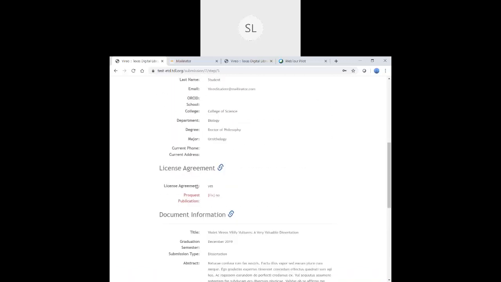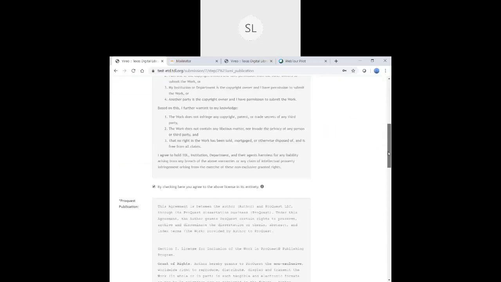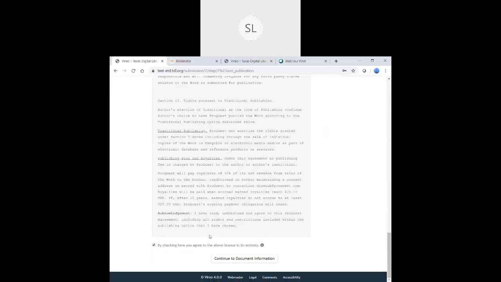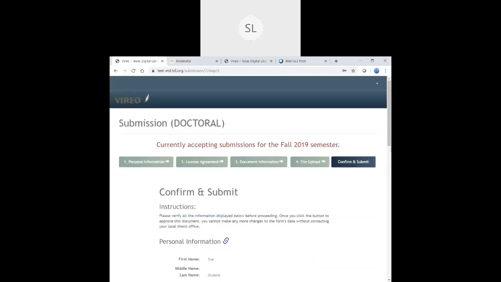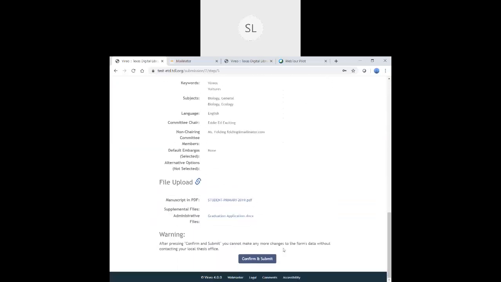So I need to go back really quickly and agree to my ProQuest license because I skipped that. So I'm going to click there. I can continue to the document and I can also just skip right back to the end from here. And at this point, I'm going to go ahead and confirm and submit.